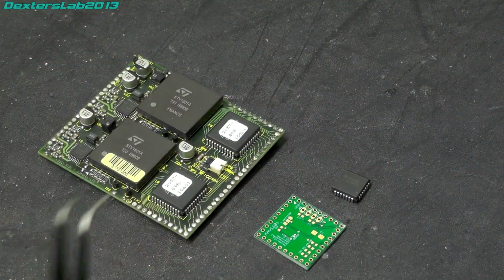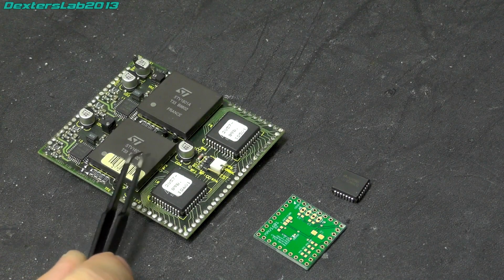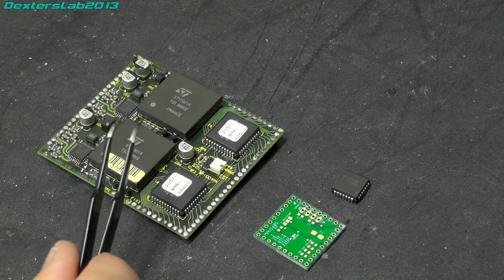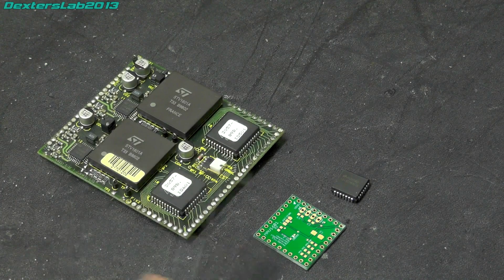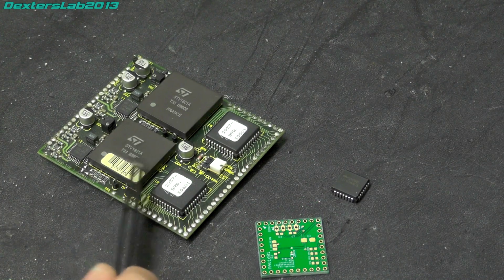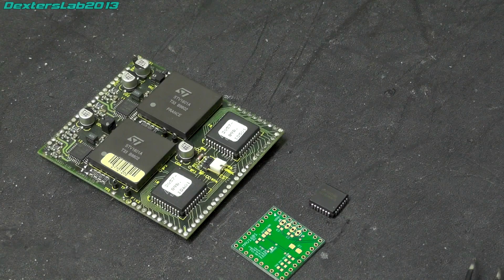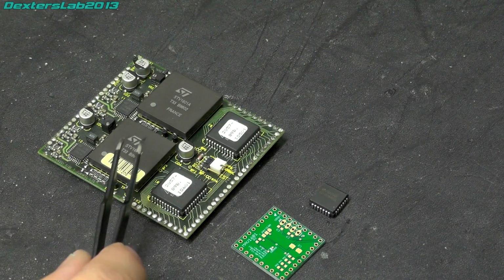So what I want to actually do is replace these ST Micro STV1601 SDI serializers with something that actually works. Now, thanks to a couple of other people, Electron Ash and Mike, thanks to you both for all your help. What we've actually been working on is a small board that can plug in place of the 1601 and replace it with a more modern alternative, because thankfully the data streams that these take in are completely standard.